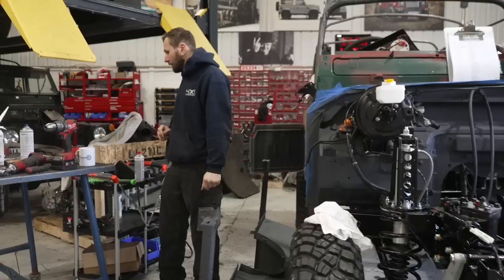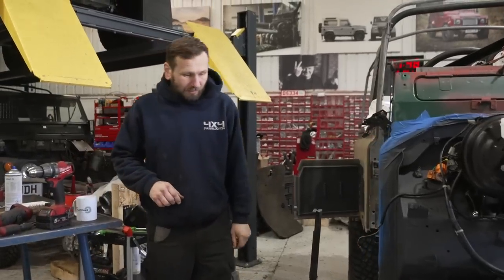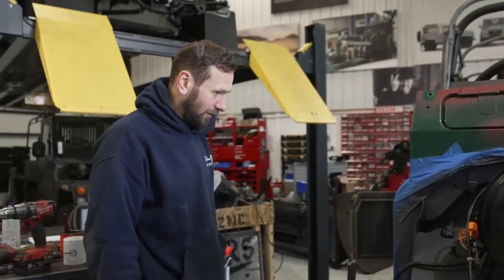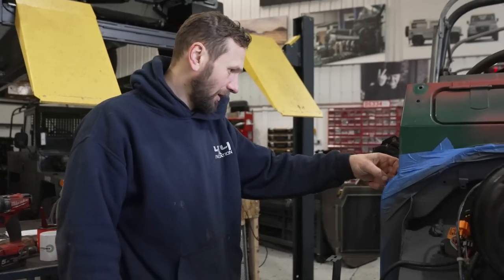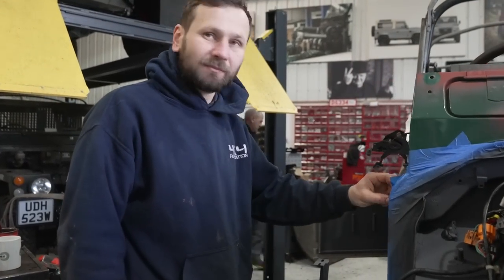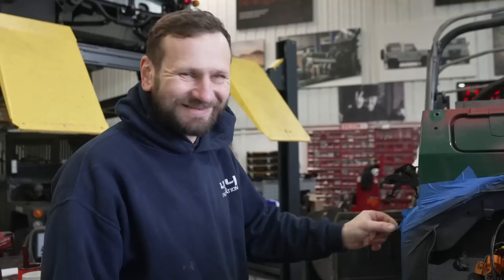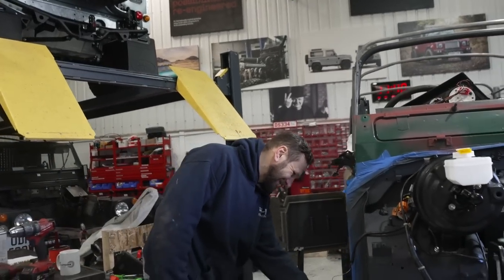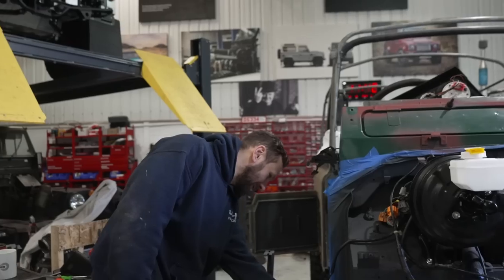Very good. What's going on here then, Louis? We're going to put the seat box in. And after we have to line up the doors. Oh, that's always fun. This has had good progress in the last couple of weeks by the look of it. Yeah, not bad. We're getting there.